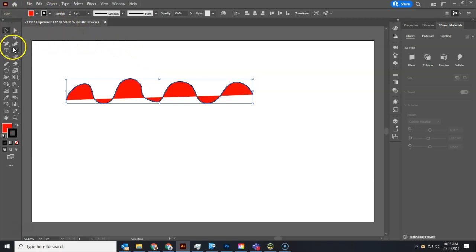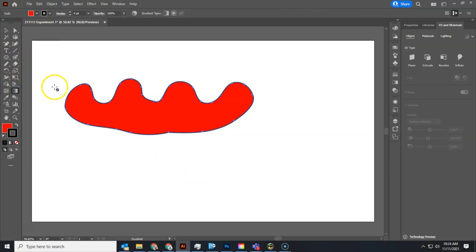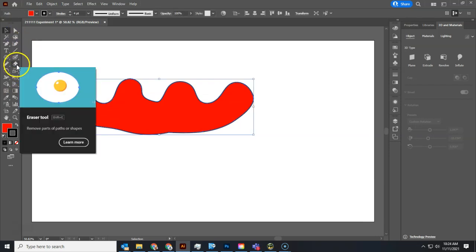If you want to continue the shape, you can use the pencil tool. You just have to have it selected in a way that you can see the anchor point. If you do that, it will continue drawing from there. And notice it's continuing to close it in. So if I do that, Control Z, that didn't go so well. I can bring it over and then it's a completed shape. That means that I can apply a gradient to it. If you cannot apply a gradient to the object that you've selected, then it isn't a shape with a fill.